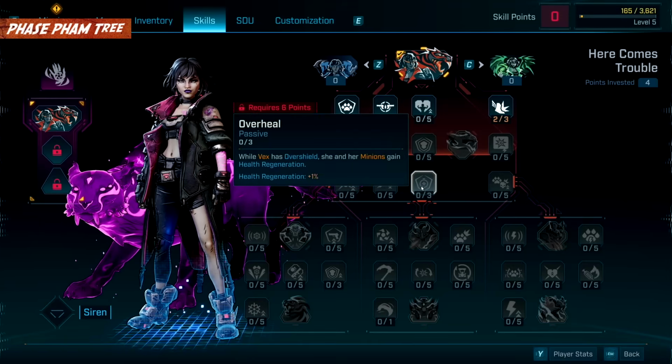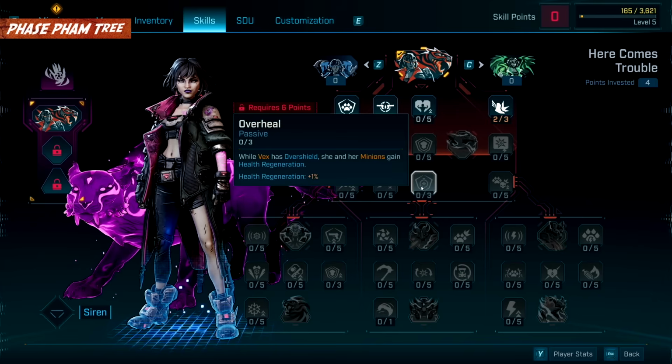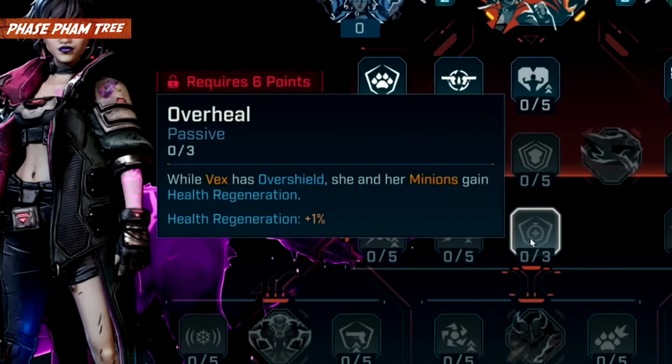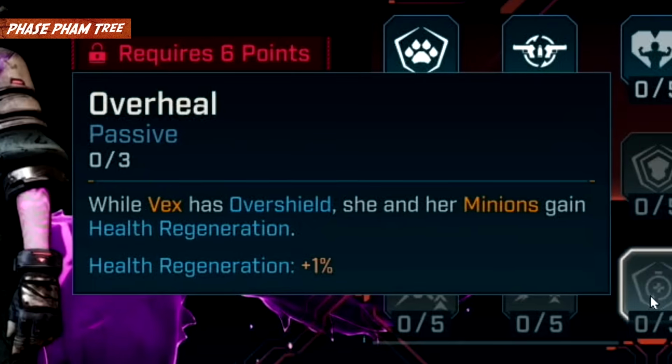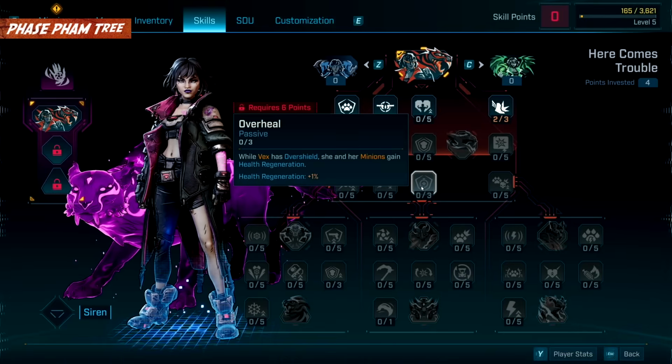Overheal is a passive I think should have been linked to Overprotective. I mean, it's right below it and requires its effect, or one like it, to function. While Vex has an overshield, she and her minions gain 3% health regeneration, which is great if you want all those passives that benefit from being healthy.